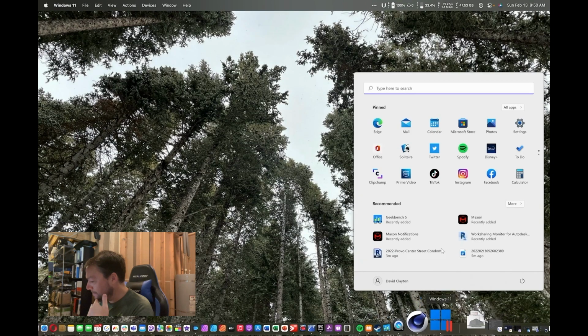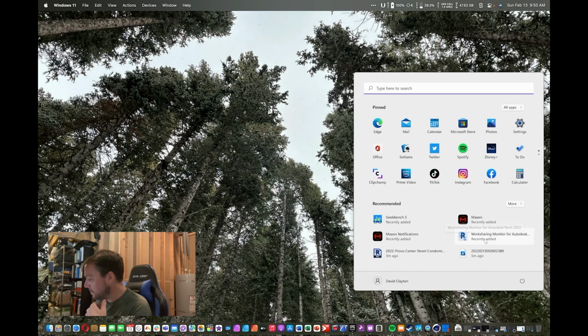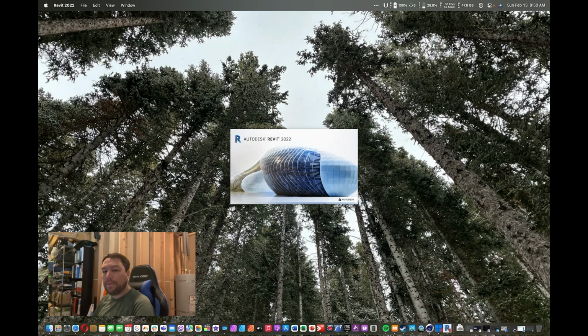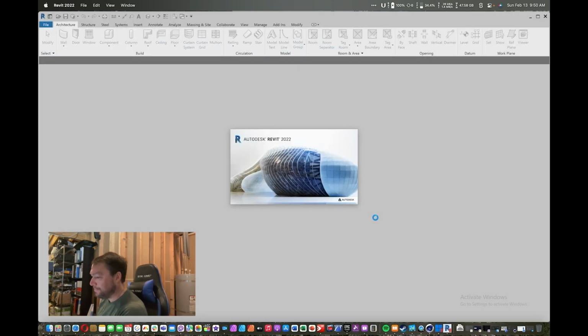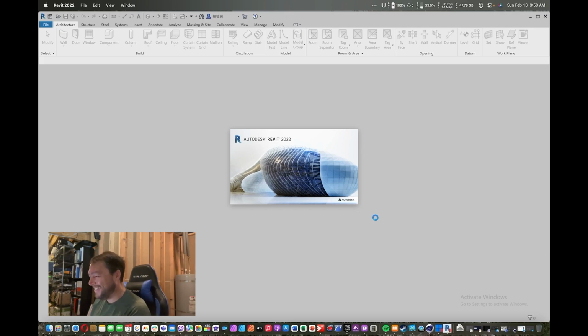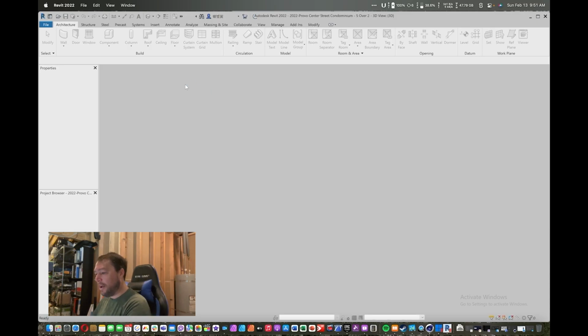Let's just kill that. I'm gonna open Revit again. And we're just waiting. By the way, have you noticed how much better Revit looks on a Mac than it does on Windows? Although, one downside, you'll notice with the notch, you do end up losing some screen real estate for this, but, you know, oh well.